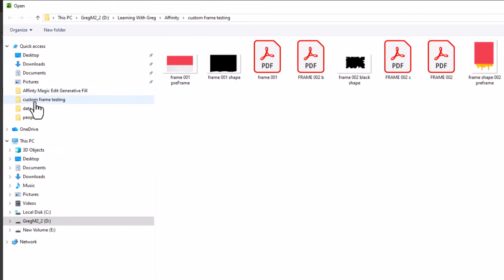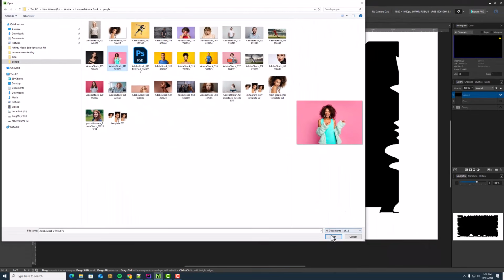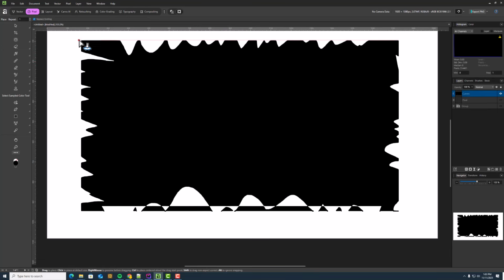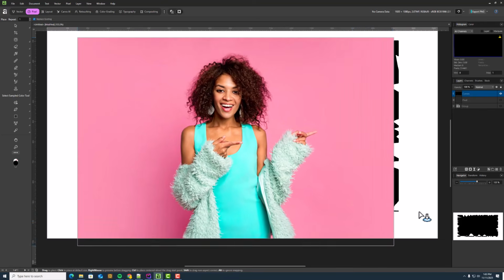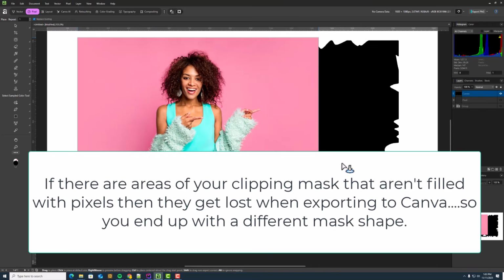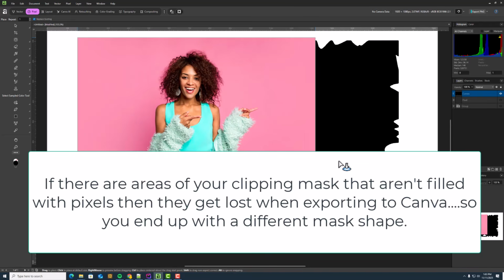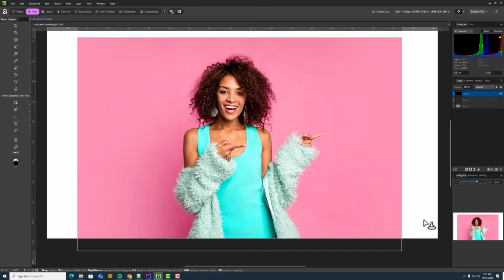And we're going to open up an image on my computer. So let's just go in this People folder and maybe grab this image right here. And we'll open it. So I'm going to wait for that cursor to change. And then I'm going to drag out something that goes beyond all parts of my frame. Because if you were to clip it like this, then you would lose part of your frame where you don't have pixels in there. You want, as this gets clipped, for pixels to be in every inch of your frame.